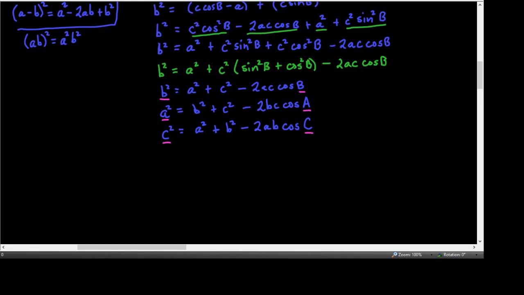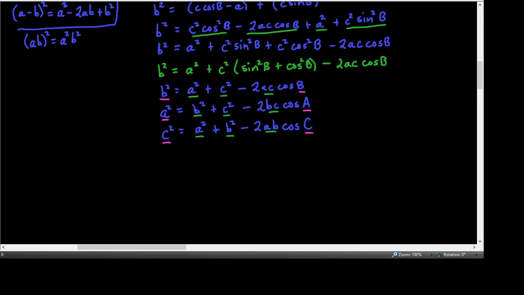Then, if one of the letters is used in both of those places, then you're going to use the other two sides here and here. So I've already used B, so that leaves A and C. In the second one, I've already used A, so that leaves B and C. And in the third one, I've already used C, so that leaves A and B. And then those two letters are used here and here and here.